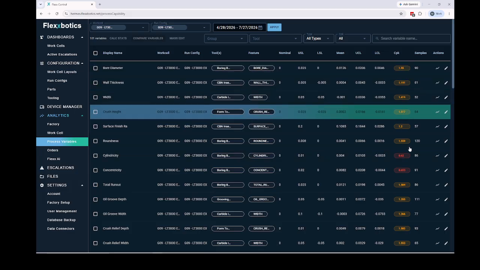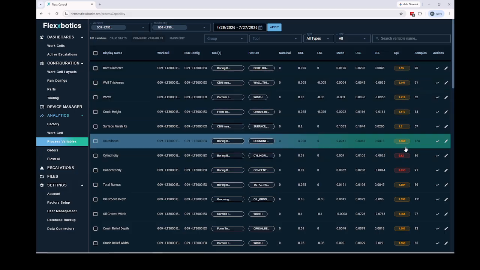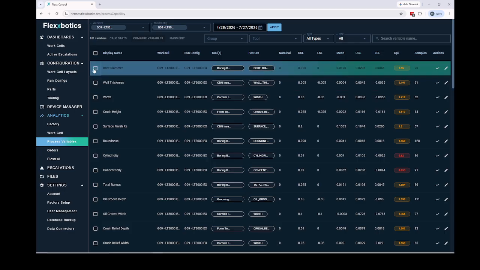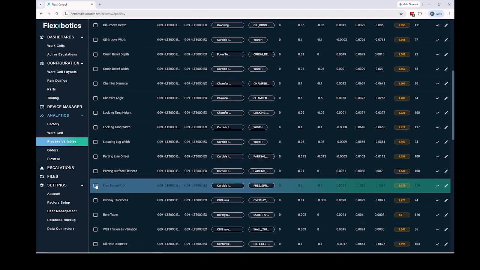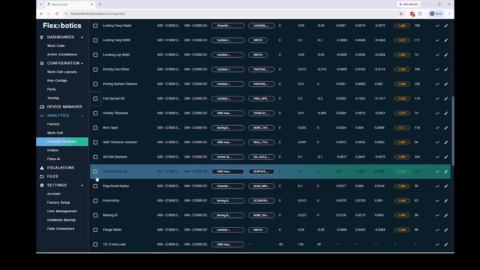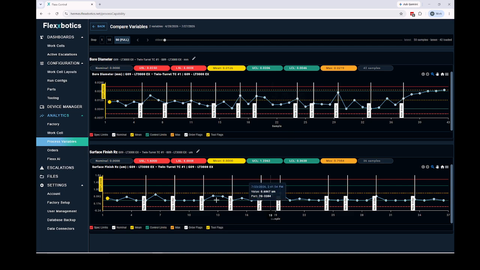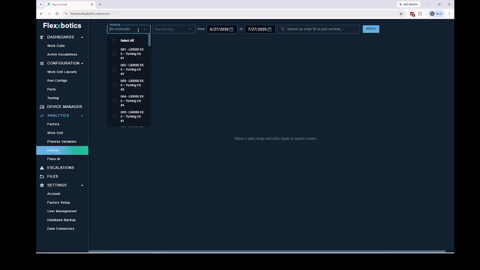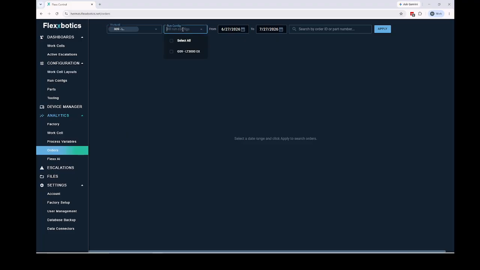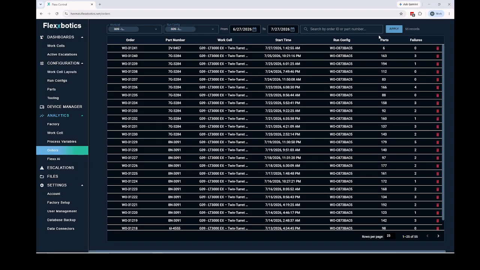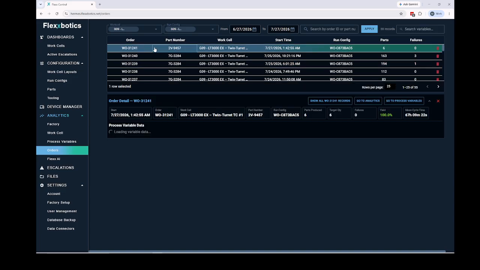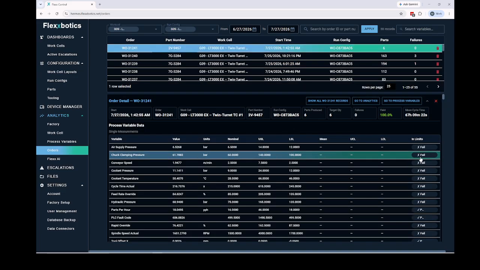This view allows us to investigate variables associated with specific tools, orders, and critical features from a given time frame. I can line up and compare variables as well, honing in on relationships across data and drawing trends between process behavior and QC outcomes. The platform also supports work order traceability, allowing you to pull up and search for orders. Clicking into one record, you can see related process variables as well as quickly access production data from the relevant time period.